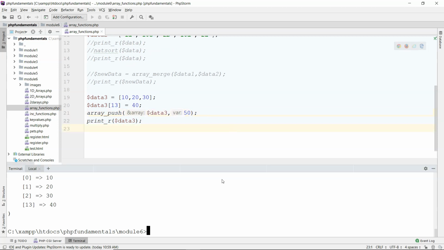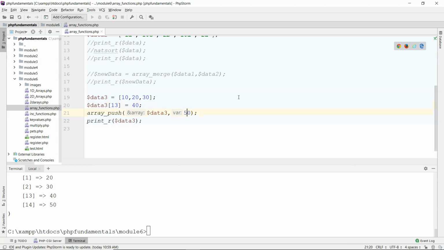Okay, so let's save this and again run the command down here. You can see that it knows that the last index was 13, so therefore the next one will be 14, and it pushes to the top of the array. But again, if you see between 2, 3, and 12, it's not visible. It's not existing. It doesn't know that, right? It doesn't care. All it does is look at the last index number, the largest index number, and pushes 1 to the top of the index.